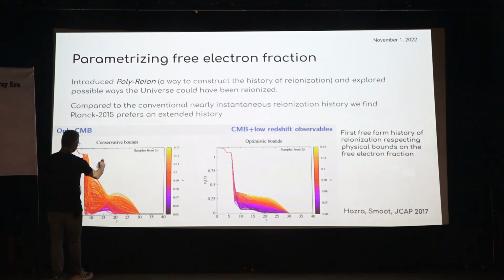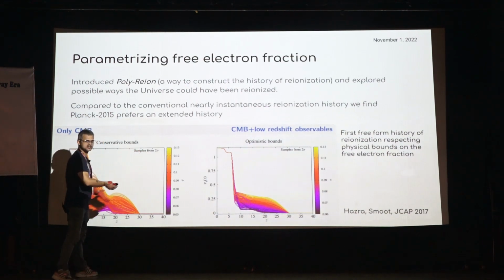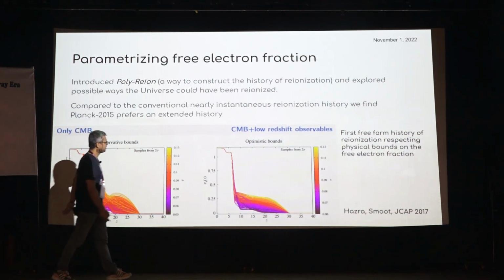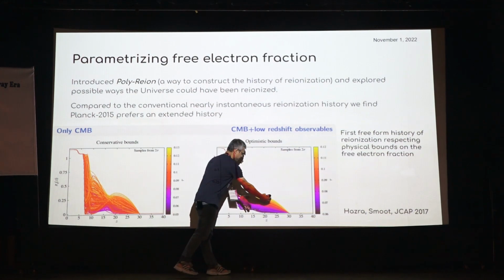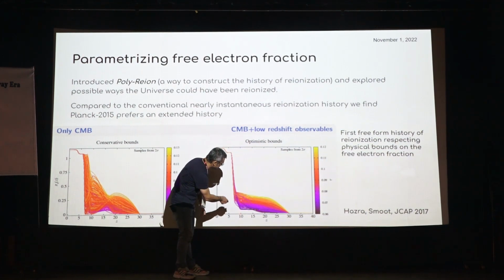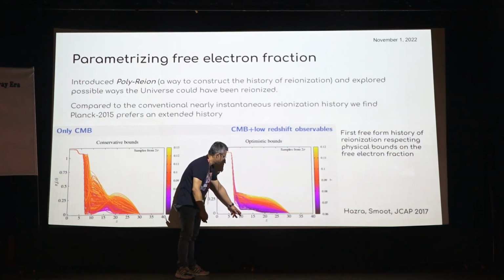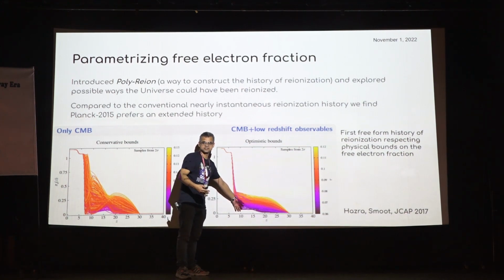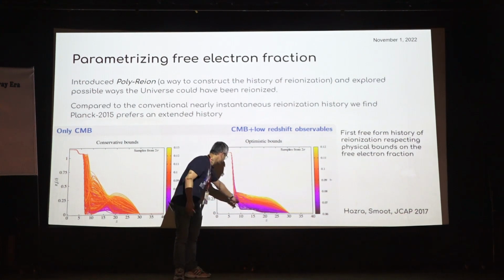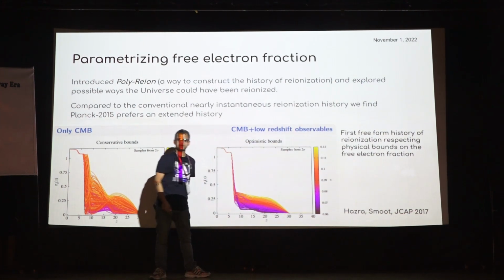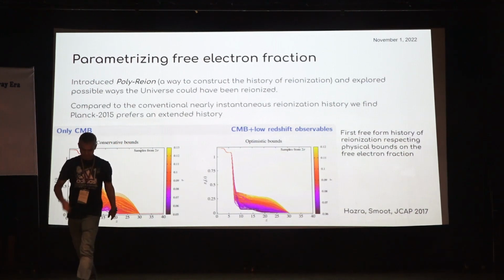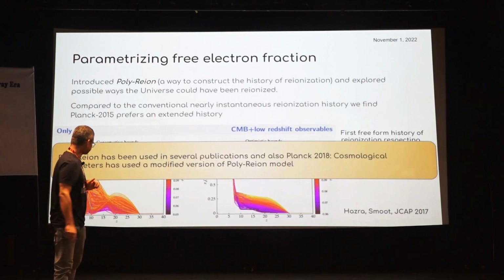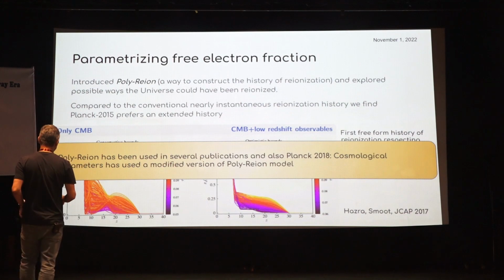Conservative bounds, what I did is that I have just collected samples from 2 sigma and I have plotted them. You can see it here, and samples from 2 sigma again I have plotted here. As you are seeing, at around redshift 10, it is saying that within 2 sigma I do not find any histories saying that reionization hasn't started by redshift 10. So it is of the order of 0.2 as you have seen. We are finding it here, the mean value. Around that there is some width, there are some scatters.